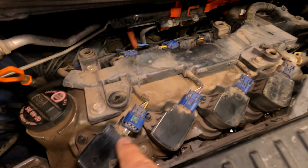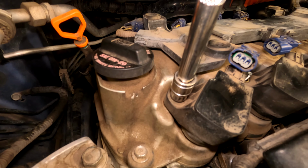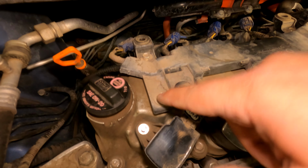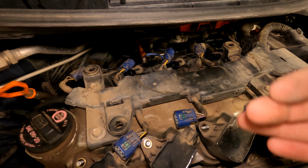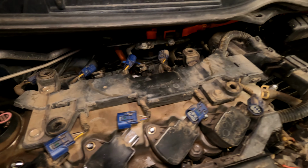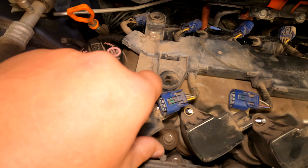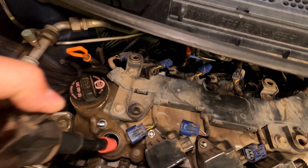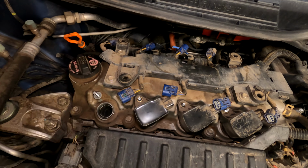Use a 10mm socket to pull the nut off of the coil pack mount. To make it easier for me to get my fat hands back in here, I'm going to take these 10mm bolts out. That way I can get this harness pulled out of the way, and it'll give me a little bit extra room for my forearm to fit, since it's kind of tight in here. With the nut off of this mounting position, go ahead and give a little wiggle and shake to the coil till it comes out. Do that to all 8 of them.